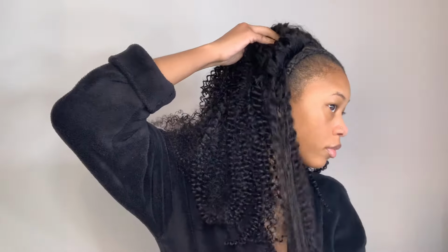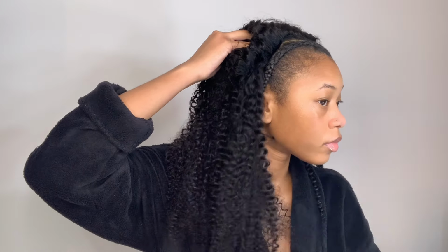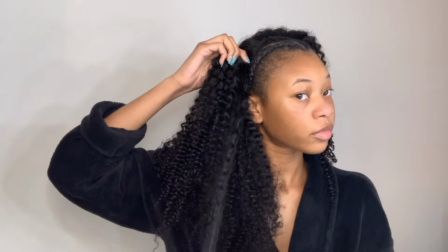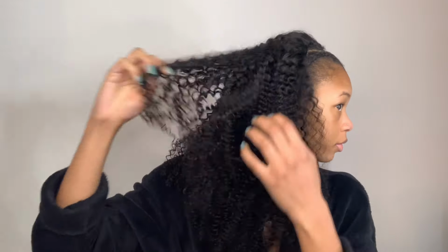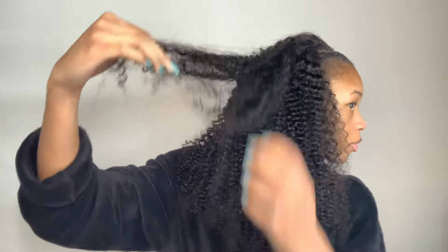Now that the wig is on, I'm gonna start off by separating the curls. Doing this is what gives it a more fuller and natural look. I could have easily done this with a wide tooth comb, but unfortunately I don't have one.